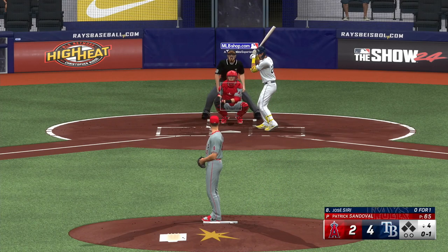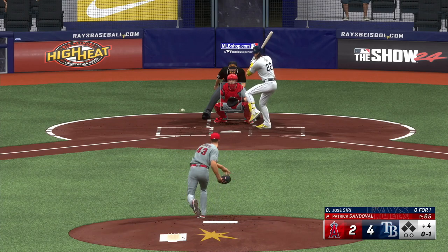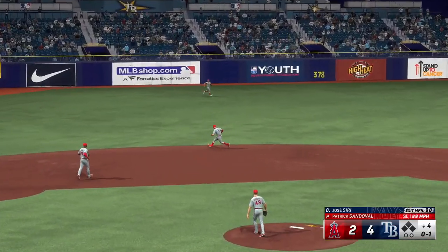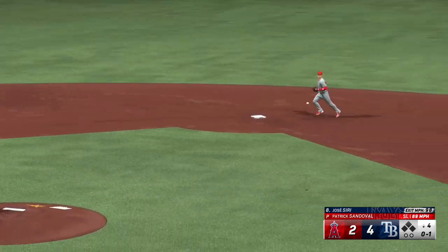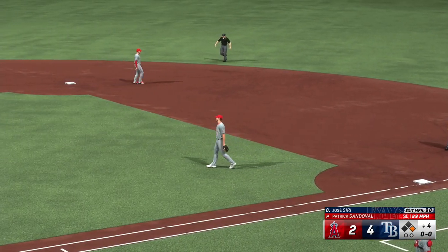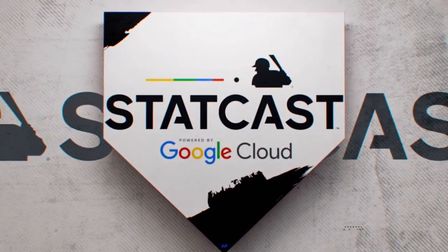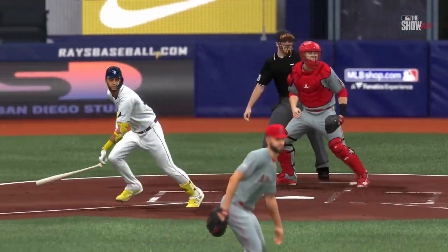Well, these Rays doing a great job, Boog, of just waiting for the right pitch to come their way, and I'm seeing very patient at bats out of them. The numbers kind of speak for themselves with the four walks. They've done a great job of not trying to do too much and just staying disciplined. That's why you run hard 90 feet. Take nothing for granted, especially when you've got great speed. I'll take the infield knock.